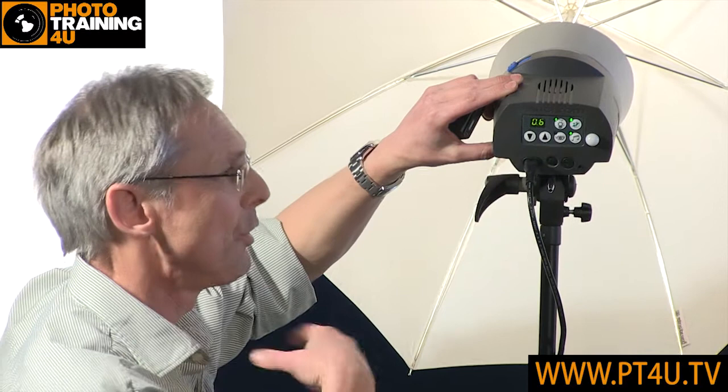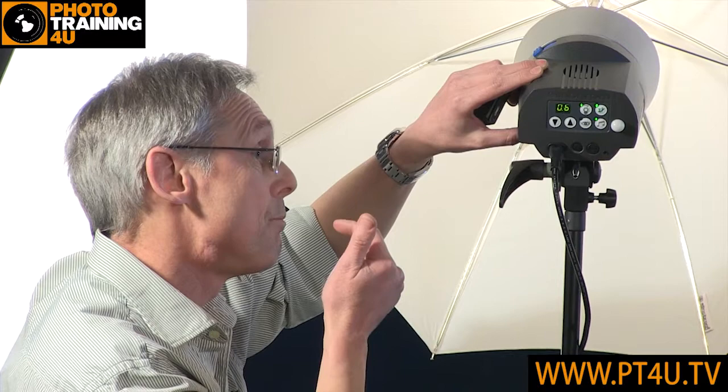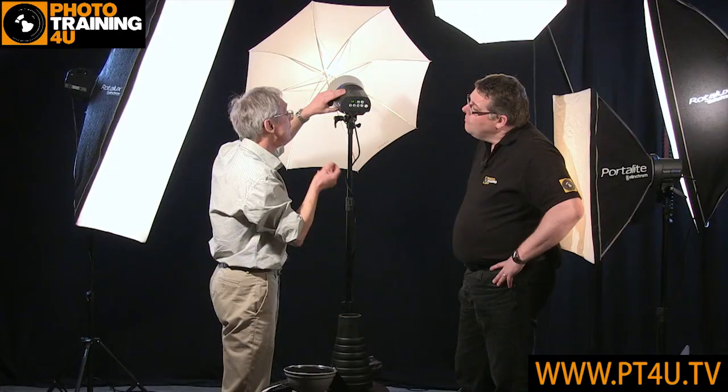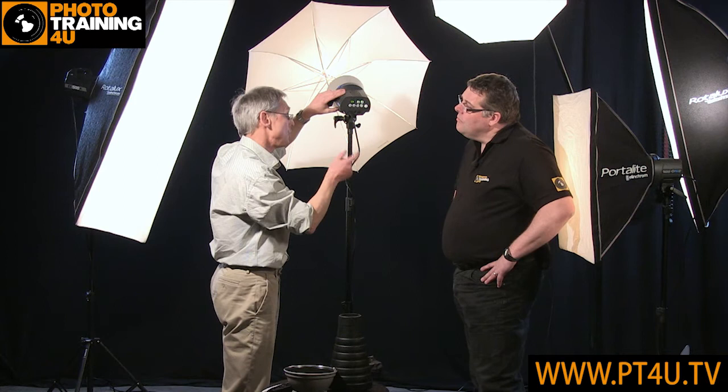Behind here, you've got the radio, so you can set 4 groups, 8 frequencies. On the modeling lamp, you can have the setting at minimum, proportional, maximum, or off. Also with the modeling lamp, you can switch it to a half power mode. So if you want to use a more powerful flash unit, say a D-Lite 2, you can have both modeling lamps the same and have it proportional across the range with a D-Lite 1 and a D-Lite 2 working together.